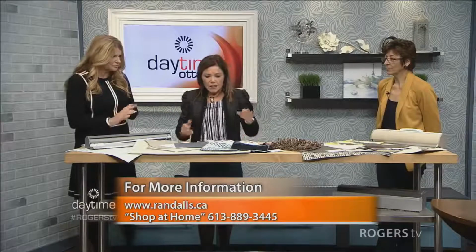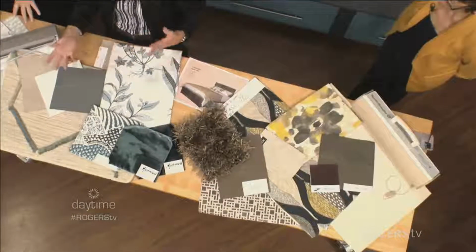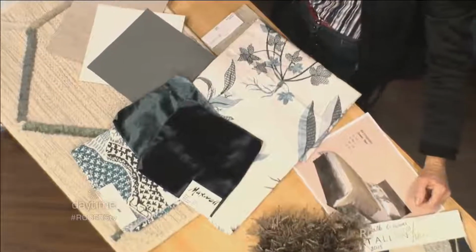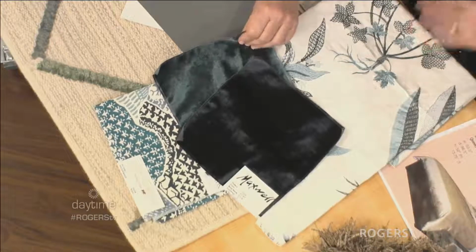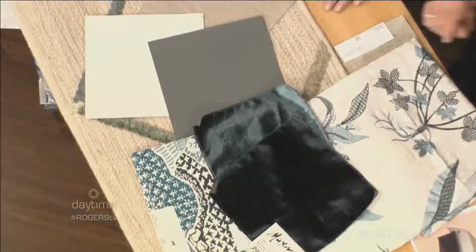So what I did is I put some fabrics together. Now this could be in a bedroom or a living room, but in this case we'll just say that it's going to be in a living room and maybe a dining room. So either one of these Maxwell fabrics could be on the sofa. The color palette's gorgeous, aren't they? But you see that little bit of shimmer in there, and that is part of that newer look to the velveteens that are out, as opposed to that very heavy fabric, and it gives you that little bit of glitz, a little bit of glamour. Wall colors could be just a nice white, depending, and then I was thinking, well, let's change it up and do the trim and doors in something else.